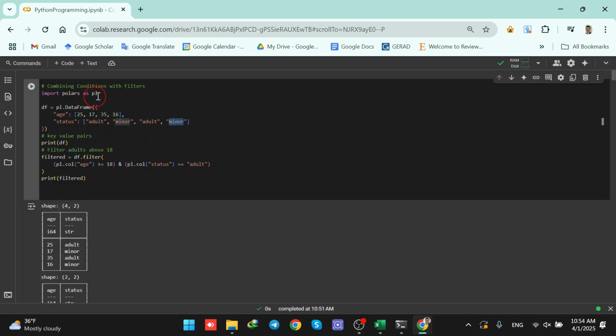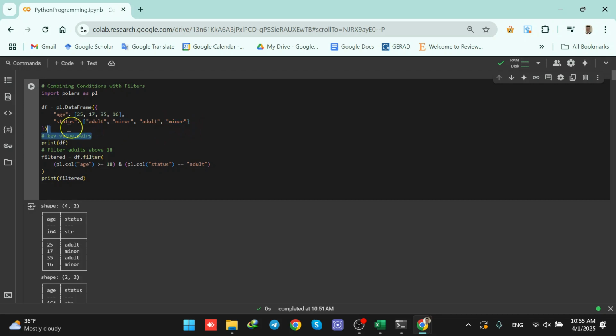Meaning that the first person is 25 years old, and this person is labeled to be an adult. Then the second person is 17 years old, and this person is labeled to be minor. The third person is 35 years old. This person is labeled to be adult. And the last person is 16 years old, and this person is also labeled minor.